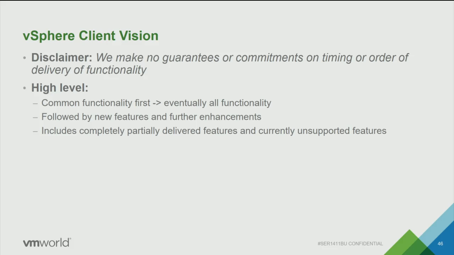The third bullet is a reiteration of the agile software mentality: we provide partially delivered features. The first feature we delivered when we were writing this thing, you could power on a VM. You could not pick which VM you powered on. It did not tell you that it was powered on. But it was the very first step of delivering something. Obviously, we're not going to give you that as a feature. Customers can't see that, right? That's useless to you.